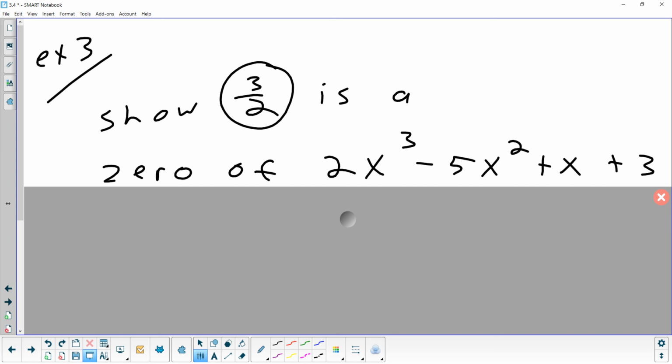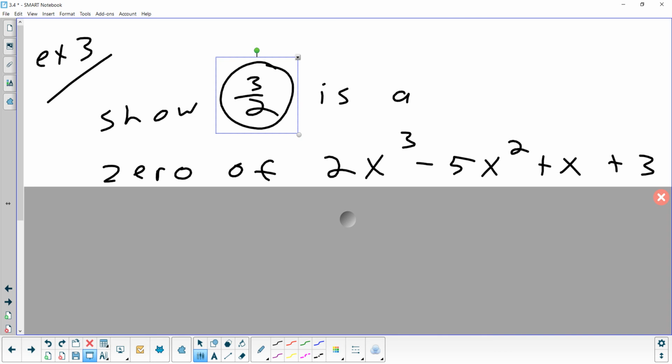So yeah, if they didn't give you this number, they are giving it to you. But if they didn't, then yes, you'd have to write out all your plus or minus 1, plus or minus 3, plus or minus 1, plus or minus, and then you could figure out that this is one of the numbers. But they're giving that to you.